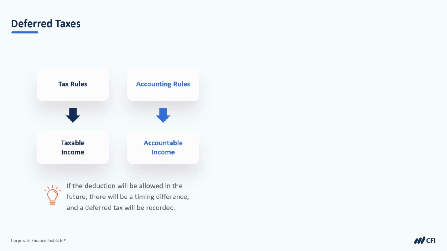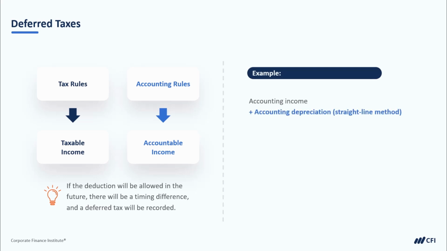However, if the deduction will be allowed in the future, then we say this is a timing difference. And therefore, we have to do something called deferred tax accounting, and a deferred tax liability or asset will be recorded. One good example of this and where it happens is when you depreciate or amortize a piece of equipment. For accounting reasons, you may want to just use straight line methods. However, for tax purposes, let's say an accelerated method is used. Therefore, the amount of taxes will be different until the equipment is fully depreciated. So it's a timing difference. And I'll do a demo with you to make this come alive.